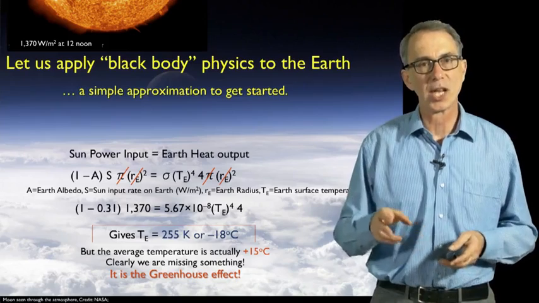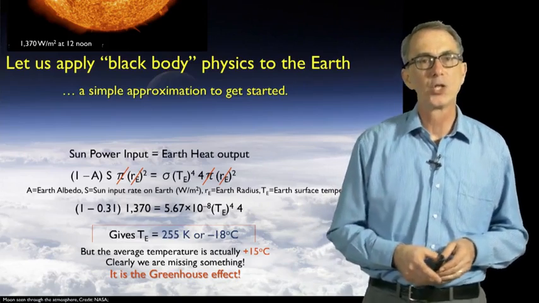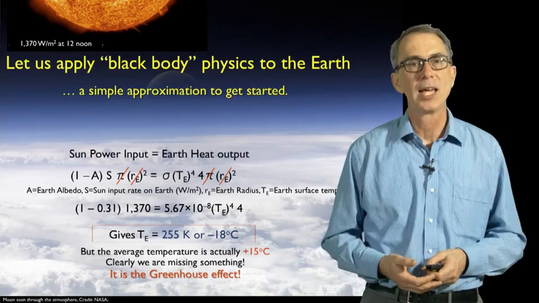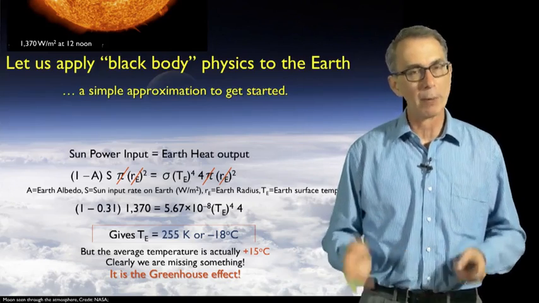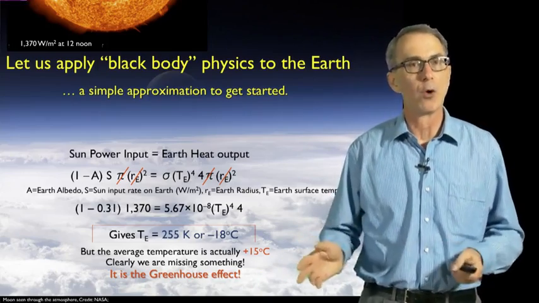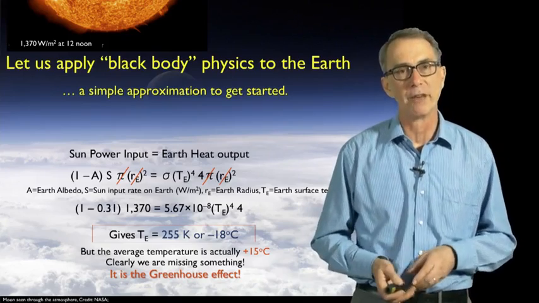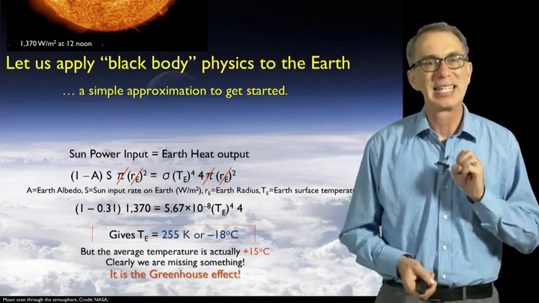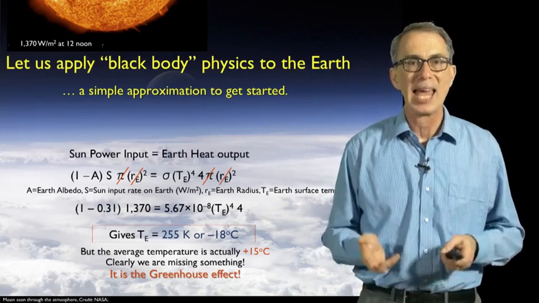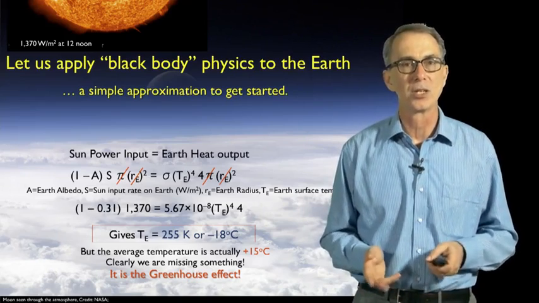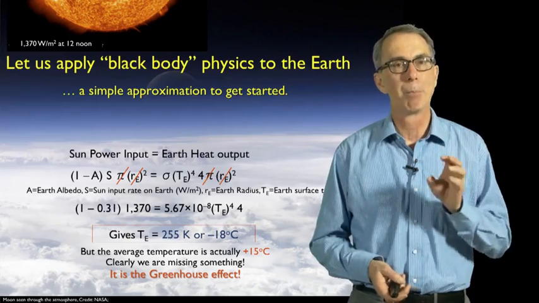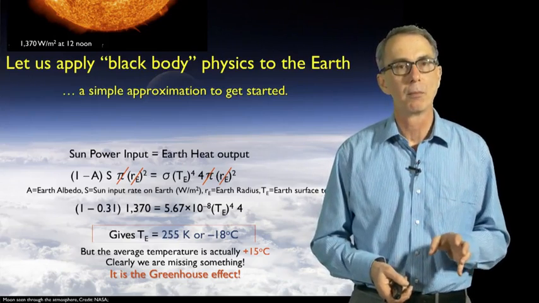Now the Celsius scale, 0 on the Celsius scale, is 273 degrees Kelvin. So this balanced temperature for the Earth is minus 18 degrees Celsius. And that would mean that the Earth would essentially be too cold for life on almost all parts of the Earth, or the Earth would be snow covered. Now we know that the Earth doesn't have an average temperature of minus 18 degrees Celsius. In fact, the Earth's temperature is about 15 degrees Celsius. And there's something going on which means our approximation, this black body approximation, is wrong.